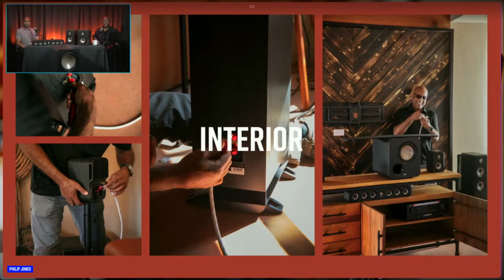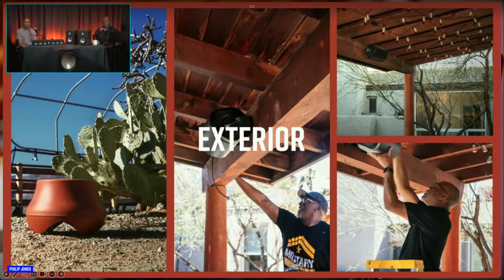Then we took that 14.4 and ran 3 of them up the wall and out of the house. And remember, the walls are 3 foot thick, and I couldn't do it. Thank goodness there was an electrician there, and he sorted it out. He found a little opening where the wall was only 6 inches thick, and ran the wires out to the deck. Then Cam took the wires from the deck and we traced it along the wall to each speaker.